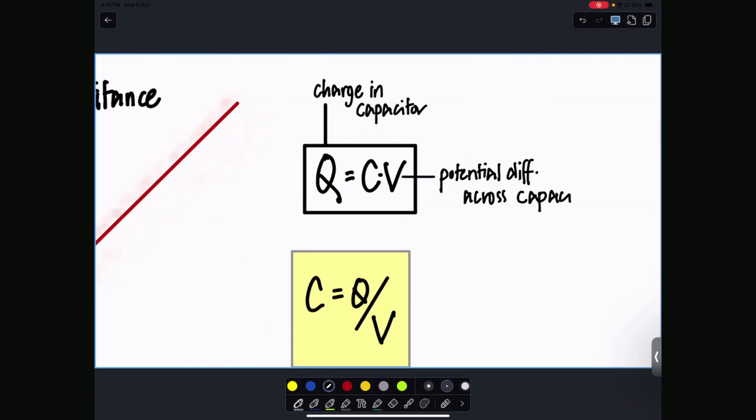And what is my C going to be? It's called capacitance. I've seen a lot of students call it capacitor. Capacitor is the name of the device. Capacitance is how you measure it. Similar to how resistor is the name of the component, resistance is what? The measure of it.